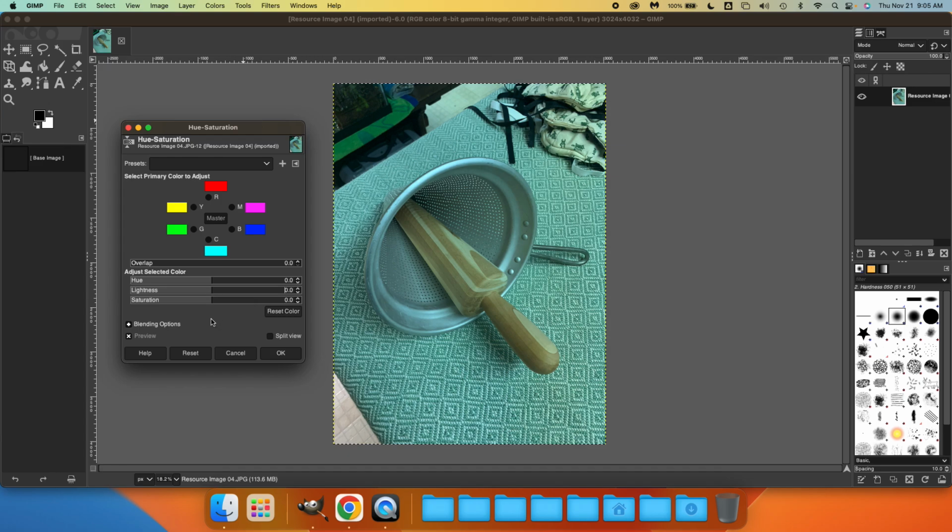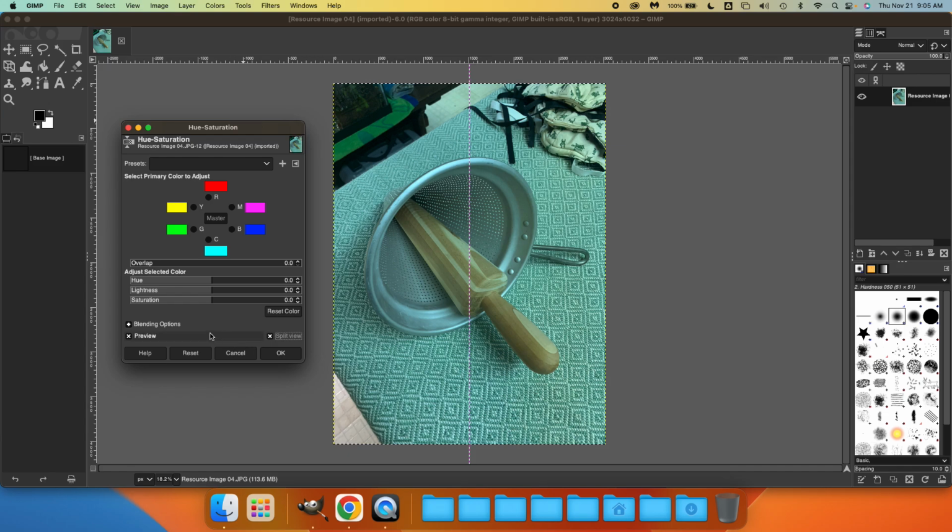The saturation slider is actually going to either make your colors more vibrant, or if you desaturate the whole way, 100%, that'll make your image black and white. We have an easier way to make an image black and white than this, but this would be one way that you could go to a black and white image. The little Reset Color button is really nice because that resets everything back to 0, just like when you open the tool. Again, you want preview on, you can go to split view if you want.